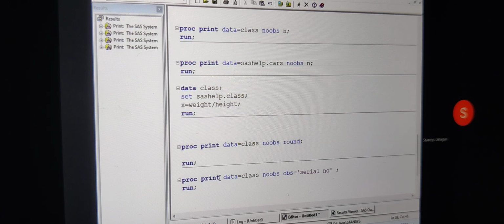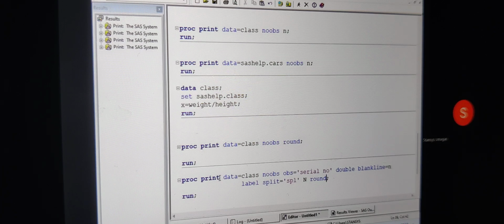And then if you want to have a blank line after each and every observation, what is the option you should write? Double. But if I want to have a blank line after a certain number of observations, then what should we write? And then even if you have a label, it will not print the label, but if you want to print the label, use the label option. If you want to split the label into specific columns, split is equal to. If you want to print how many observations we have at the end of the data set, then the n option. If you want to round decimals to 2 digits, what should we write?